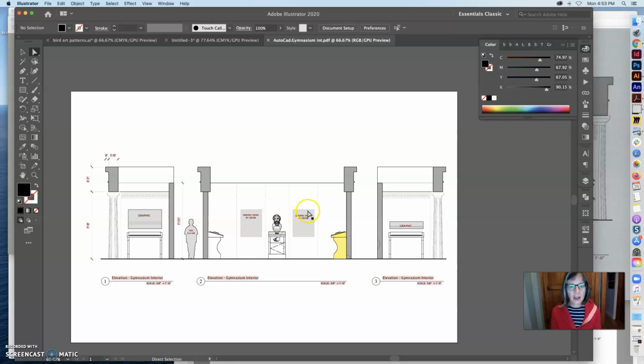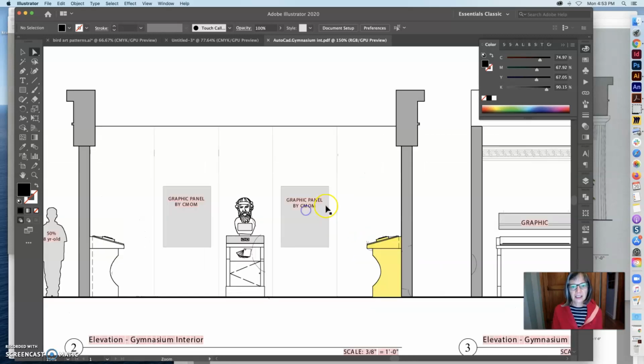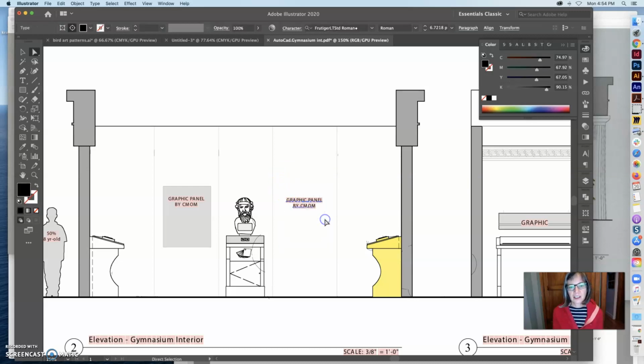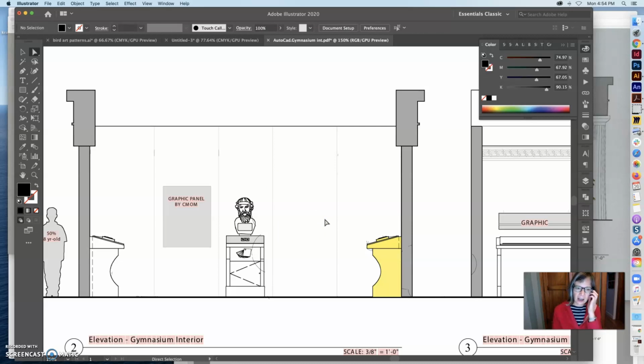And so I went in and I placed in here where it says graphic panel by CMOM, I went and put a sign in there. And then I also put scenic images. So the exhibit designer left these spaces in here for me so that I would be able to go and put these signs in here, so I can take this out and put the real sign in there.